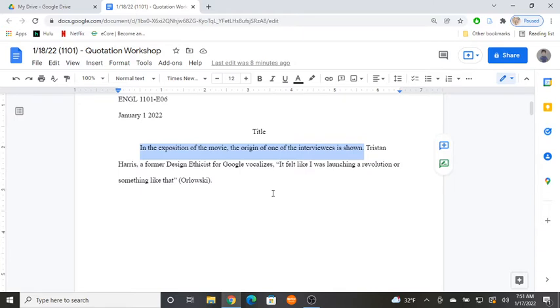To me, this feels like pre-writing because we get way more specific in the next sentence, right? We say the origin of one of the interviewees is shown. Well, then we name who that interviewee is, and I think we do a pretty bang-up job talking about his quote-unquote origin here. So, yeah, let's just step one. Let's cut that.